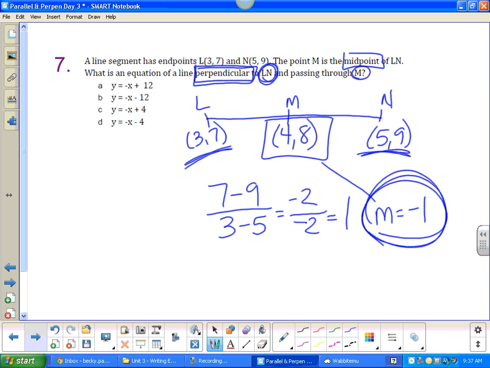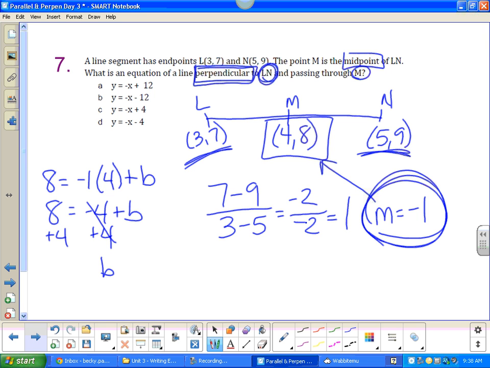So I'm going to take my slope and my point and shove it all into y equals mx plus b. So my y-intercept is 12. So y equals -1x plus 12. Very carefully pick your answer. This is a great opportunity for you to use these videos to pause it, go back, and re-listen to problem after problem until this starts sinking in, because there are a lot of different facets going on in this problem.